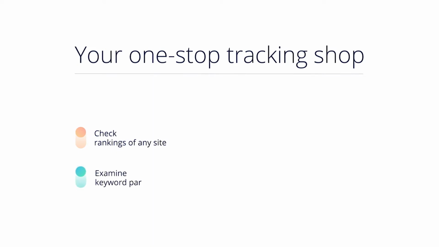Check the search volume, cost per click, level of competition, and other important keyword parameters. Analyze how keyword rankings have changed over a specific period of time, and understand the dynamics and logic behind any keyword SERP. In this video, we'll take a closer look at how each of these tasks can be performed, plus we'll review some of the tool's other features.